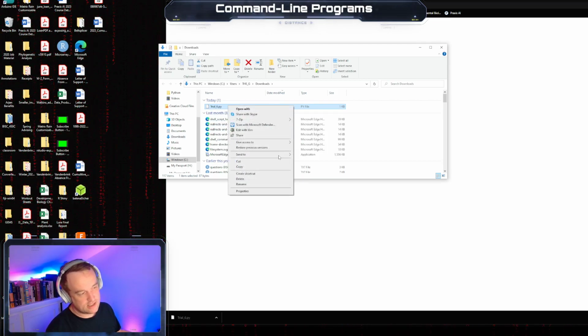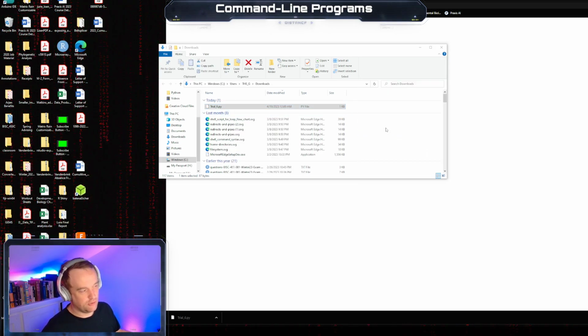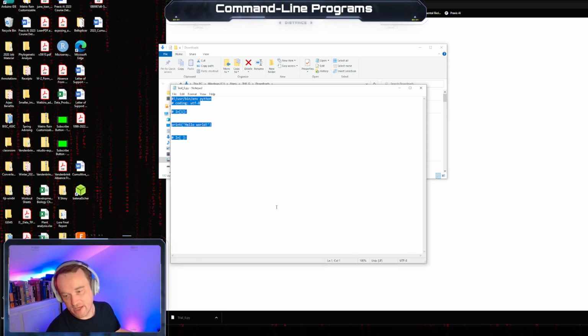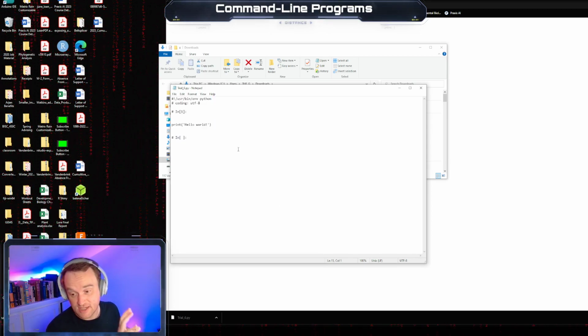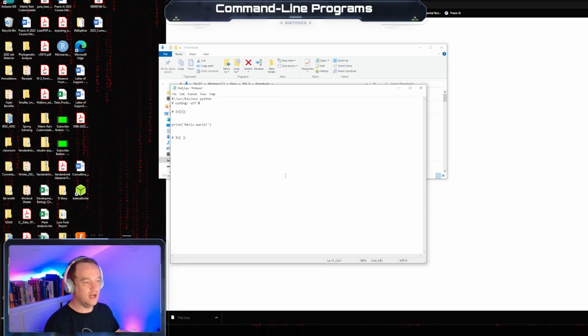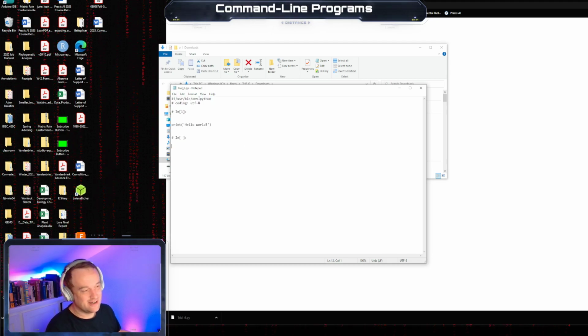You can open this with a notepad or whatever your text editor is, and it will save all your commands. And this is on your computer, so it saved it to your specific computer. So it's kind of like backing up your work. So that's something you can do too if you're worried that your stuff's not going to be there.